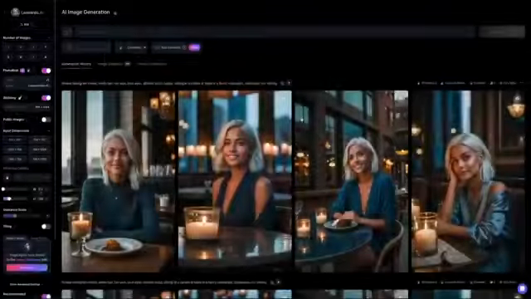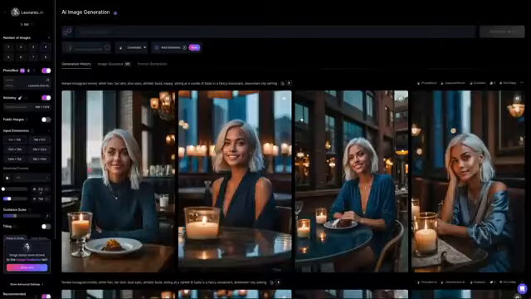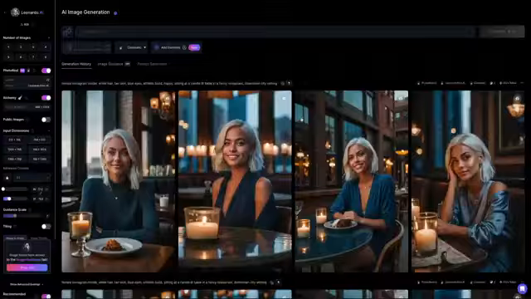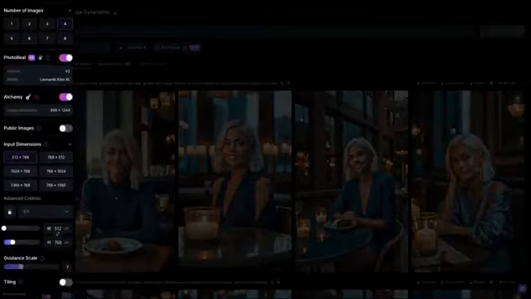Now, if you're using the free version of Leonardo, you can definitely still follow along and create consistent characters, but the quality of your images may be slightly different than mine in this video. Plus, you may not be able to create as many images in one sitting due to the amount of tokens you get with the free account. But either way, just because you have a free account doesn't mean you can't follow along in this video and create consistent characters.